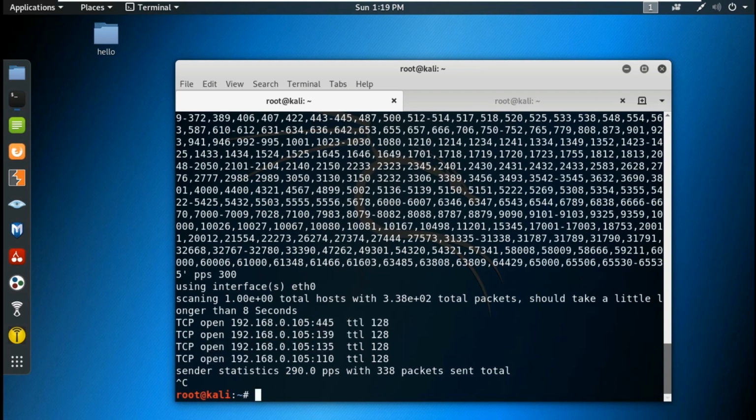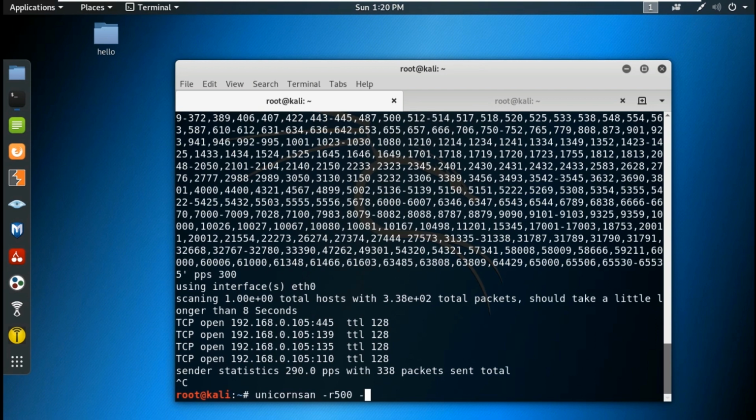And there is one more option with unicornscan, -r, where you can mention the rate of packets, how many packets you want to send. Sometimes you are doing a pen test on your server, and your server is not capable of handling so many packets. If you don't mention it, it will send a huge number of packets. So you can mention how many packets you want to send.